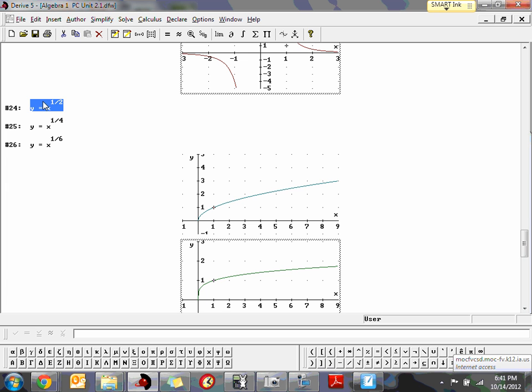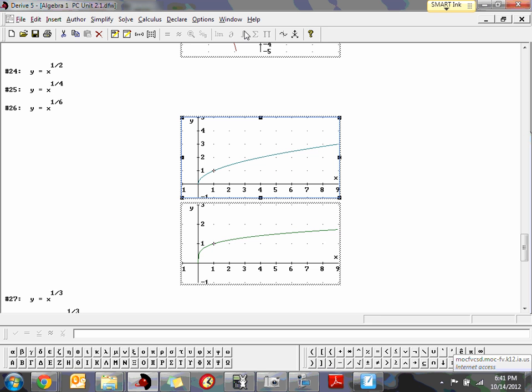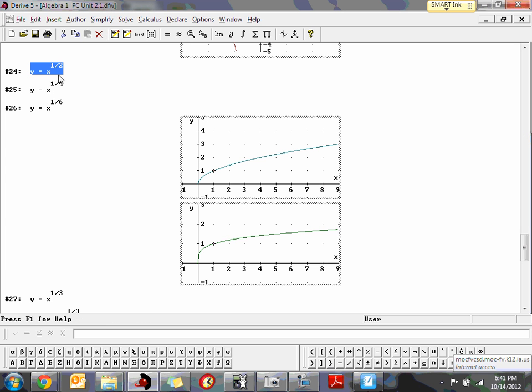So we're going to graph y equals x to the 1/2. That should be this graph if I've organized that correctly. So I've got to go back and highlight it so it will graph it. But if I graph that on that grid, it should just go right over the top of that line, because that's the way I had it designed. So that is y equals the square root of x. That's x raised to the 1/2. So we're going to stay with the even numbers. Instead of square root of x, we're going to go to the fourth root of x, or x to the 1/4.